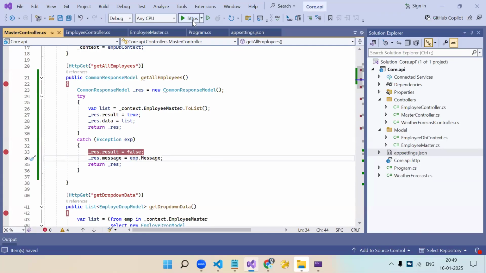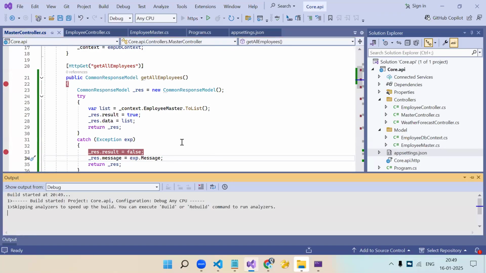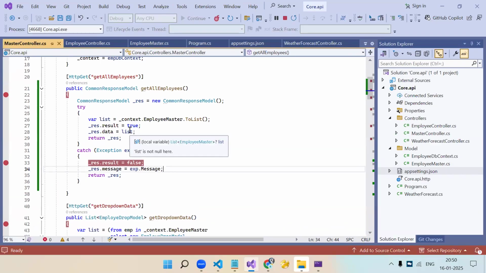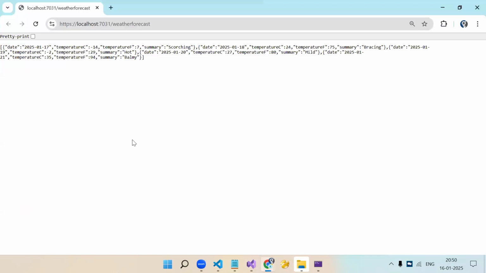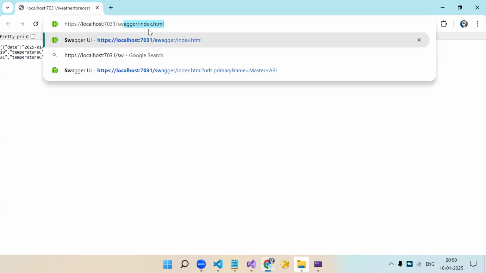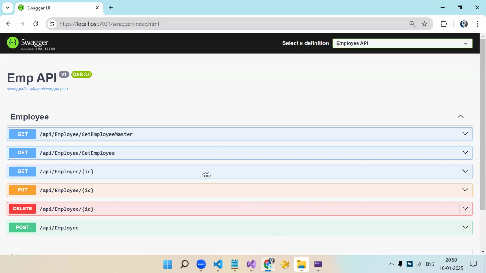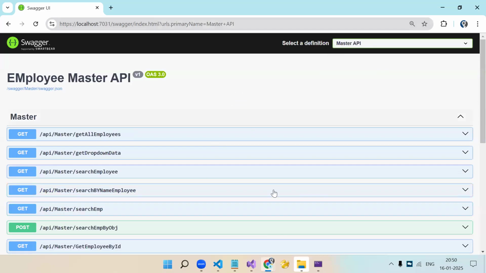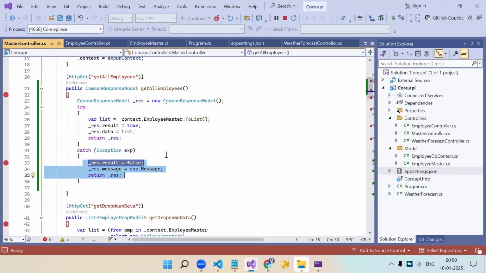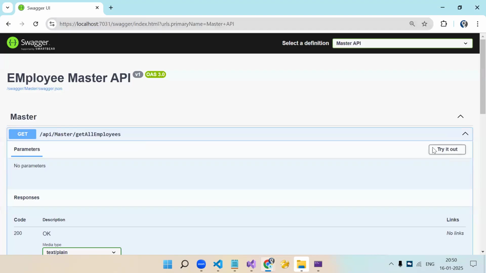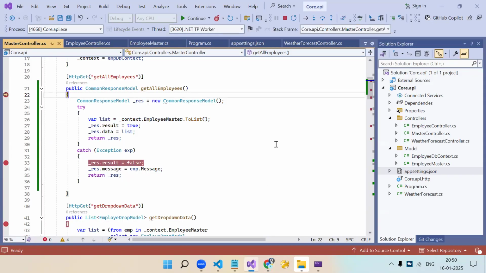But sir, it is coming from the try block only, no? If the try block is correct, we are sending the correct model. But if it goes into the catch, the API is saying 500, but we should get the model response. It should not break with 500. We should get this model in response, just like in the success case. Okay, let's try this. Execute.